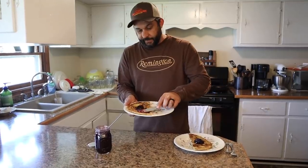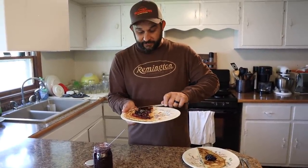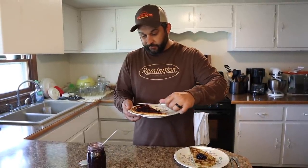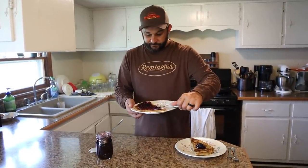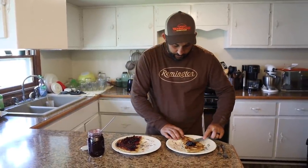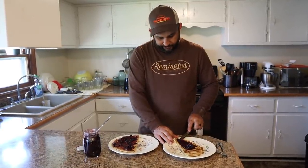If you didn't see the video she did about making this jam — she did it just a couple months ago, we'll leave a link to it. This is a mix of our wild blackberries that we have on our property and our wild black raspberries. Awesome jam. One thing I didn't mention is that these are extremely filling because they're so packed with protein from having the three eggs and the oats. Half of one of these is plenty for breakfast — they go a long way and they kind of stick with you until lunchtime so you're not feeling hungry halfway through the morning.